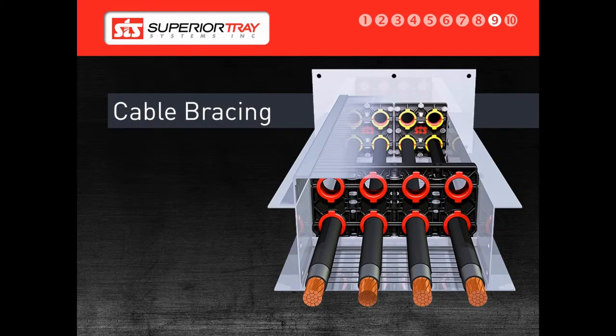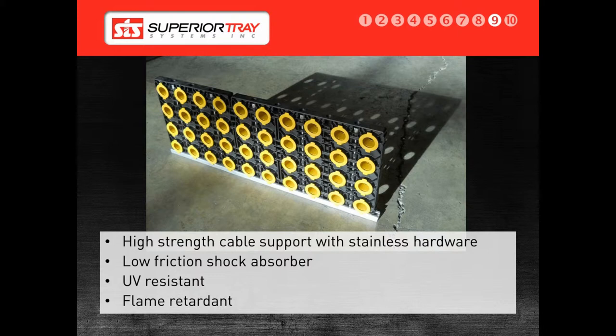Part of the short circuit rating of the cable bus is due to the cable bracing. Since the conductors are balanced in a Superior Bus due to the phase arrangement, the force only peaks on one conductor at any given time in its surrounding area. In a cable tray, all of the phases are laid out in rows, and during a short circuit on one phase, all of the cables will pull away from each other at the same time, magnifying the effect and causing significant damage. The polyethylene cable guides act as shock absorbers inside the rigid blocks and are designed to be softer than the insulated conductor jacket. The CPE or PVC jacket on the conductor is harder than the cable guide, so the guide bears the impact of the short circuit, preventing damage to the cables and allowing the conductor to continue running its daily cycle.